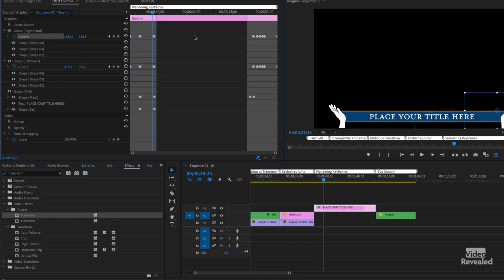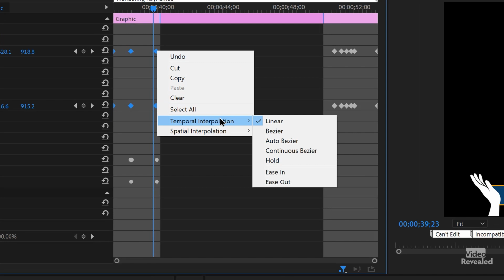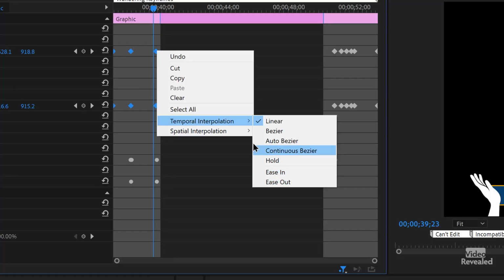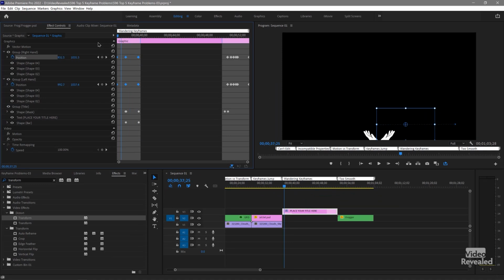This is where we could set our linear and Bezier and auto Bezier and all of those things and hold keyframes, easing in and easing out for natural movement. And I'll put a link in the description to my natural movement tutorial. But below that is an area that none of us ever look at, and that's the spatial interpolation. And it's already on auto Bezier. So if I change it to linear, now look what happens.